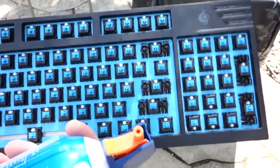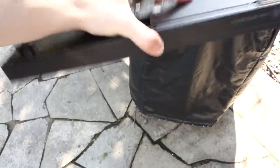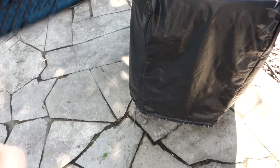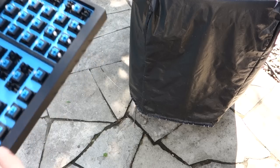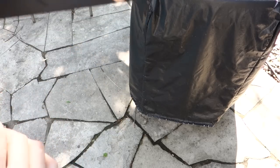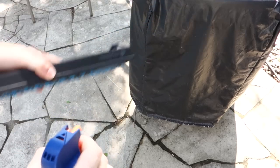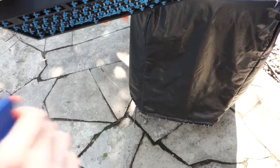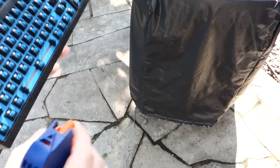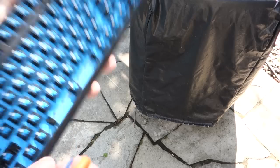So we're outside now. I do recommend doing this outside because it's pretty gross. What we're going to do is grab some compressed air. As it's upside down, you're going to want to hold the can steady and blast off most of the stuff — don't move the can too much or you'll get some liquid that comes out and you don't want that. You just want literally compressed air coming out and wash off the worst of it.